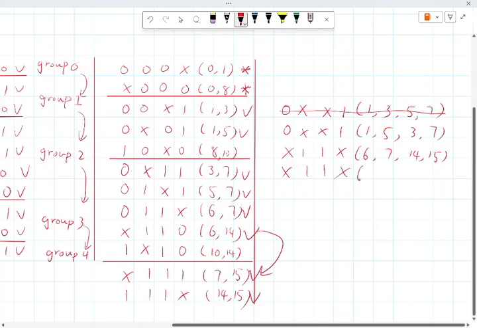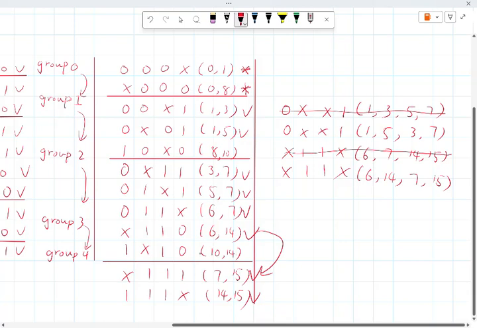So this is 6, 14, for 6, 14 matches with 7 and 15. Okay, matches 7 and 15, matches this one. All right, so you can see these are again repeated, so we can cross this one. Actually, you can cross either of them. And that's it.